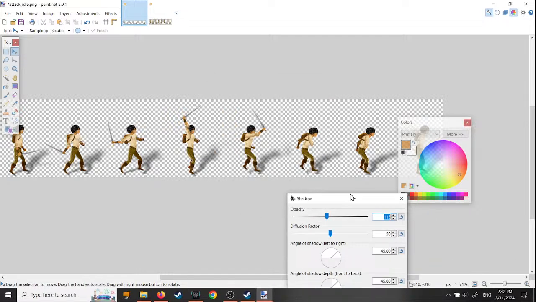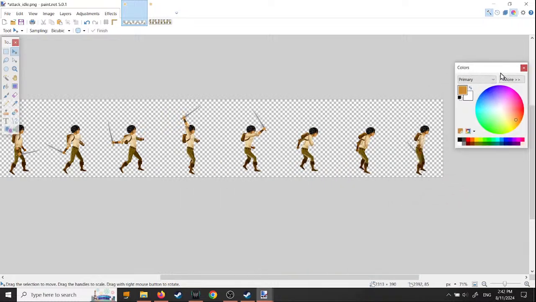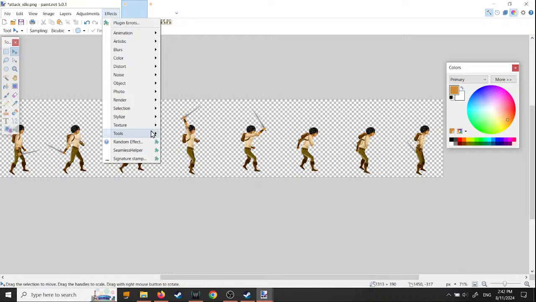Now, if this was a top-down game, which this is a side scroller, but if this was top-down, I would add the shadow like that. I do love that about Paint.NET. It's got some neat stuff you can mess around with. Move this out of the way.